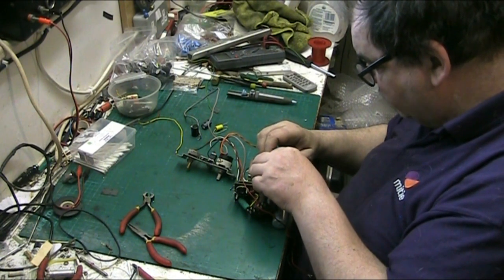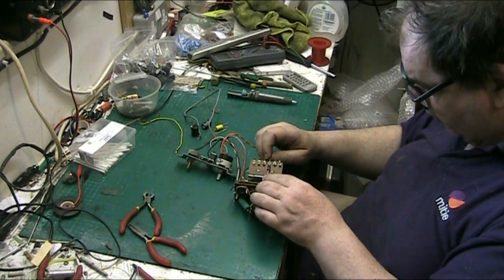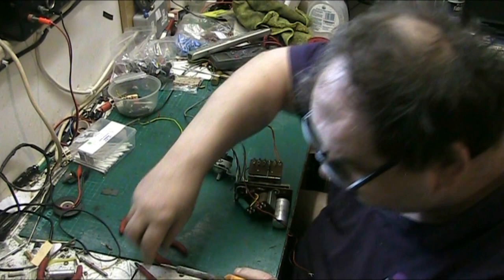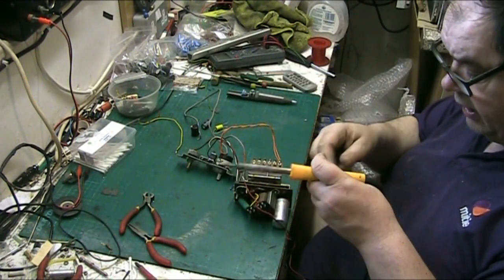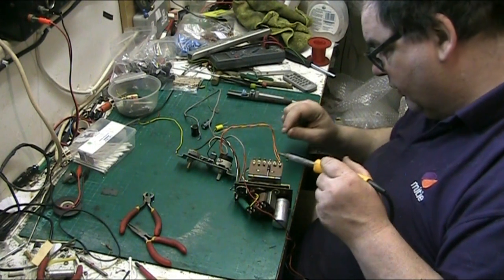So what I like to do with these Bermuda amps is feed the diode in like that. Look, it makes a really nice neat job. And then we need to find some solder. I'm out of the really good stuff that I had off Jay ages ago. I'm on the other stuff now, which is not bad, but use more of it because it's thinner.